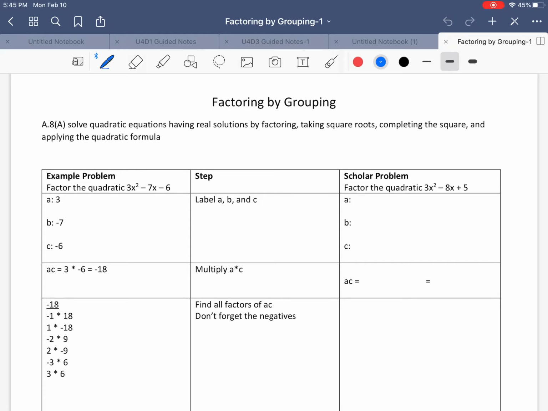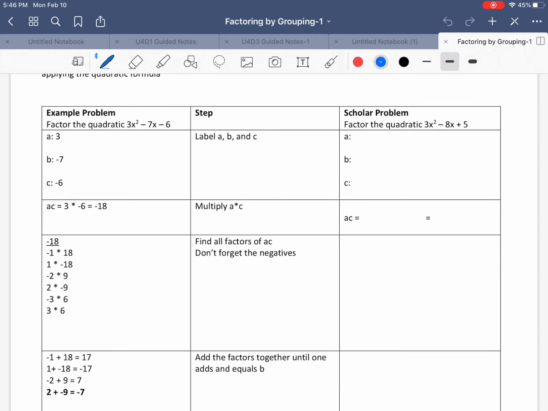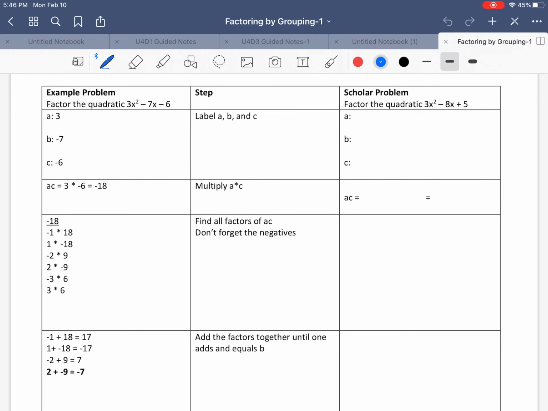Alright, you guys, today we're going to learn how to do factoring by grouping. Last time we learned how to use the quadratic formula, and we know that the quadratic formula is one way that you can solve for your x-intercepts. Factoring is another method. Follow along on the left-hand side, it's the problem that I'll be working out. As I'm going through the left-hand example, y'all should be working on the right-hand example.